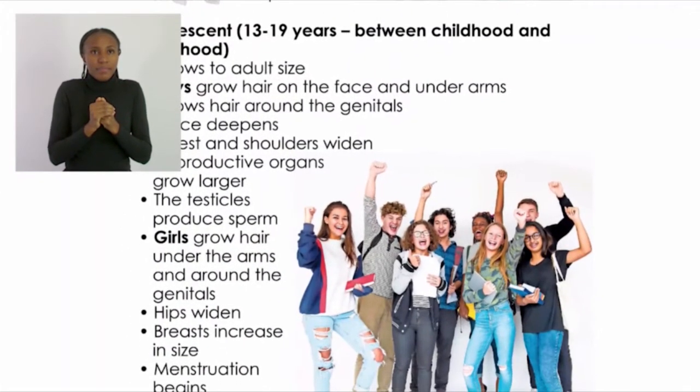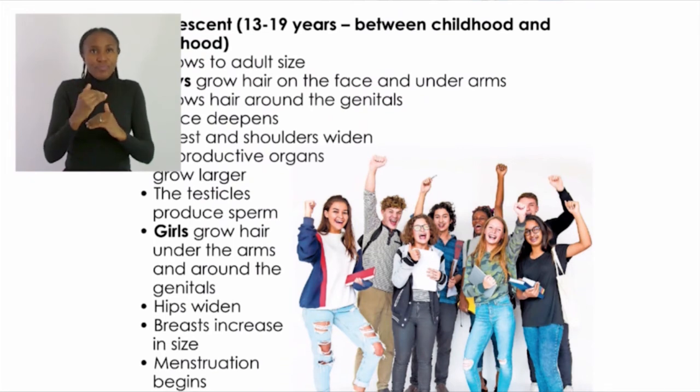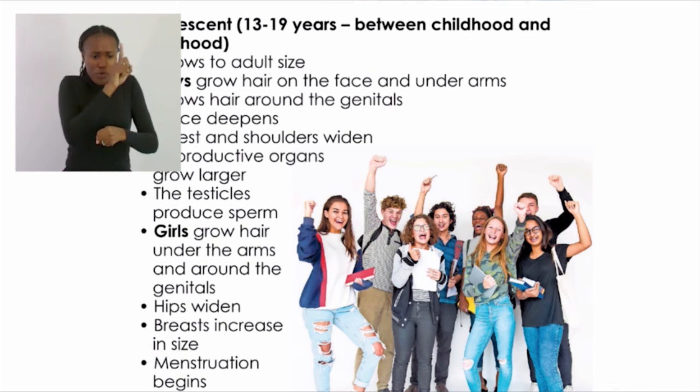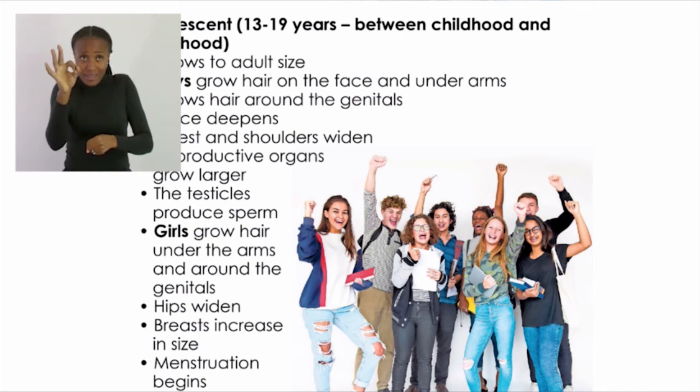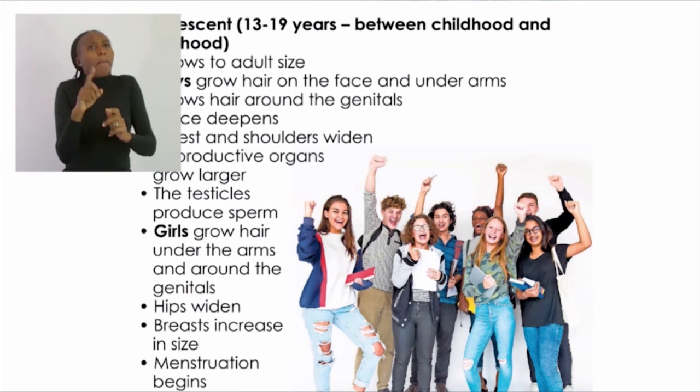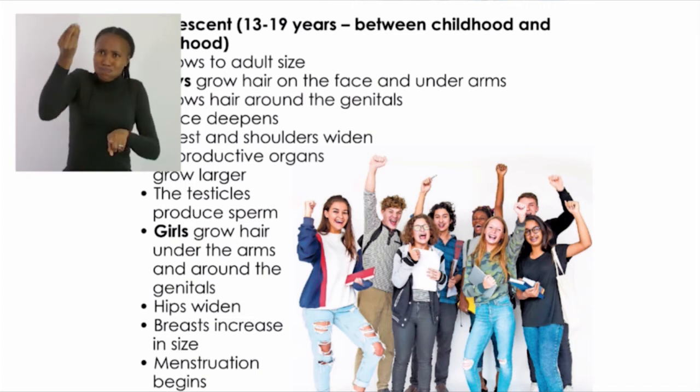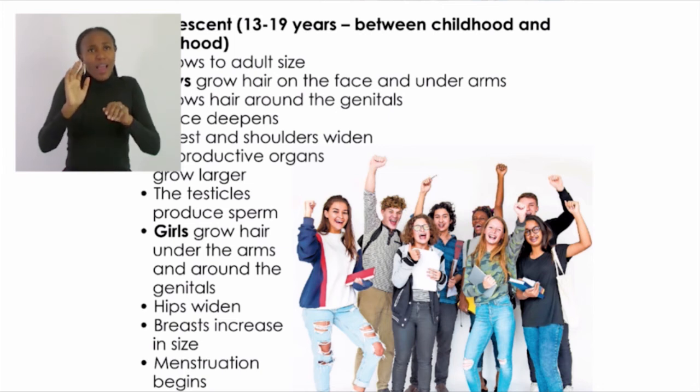The next stage of life is adolescence, which is also sometimes called the teenage stage. Okay? Everybody in this stage, the age has to end with the word teen. It means if your age reads as a teen, you're an adolescent or a teenager. What happens? These people grow to an adult size. Some of them, if you don't know them well, you might even think that they are adults, but they are not.